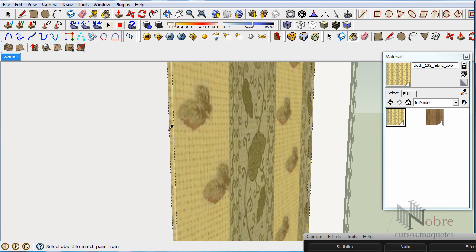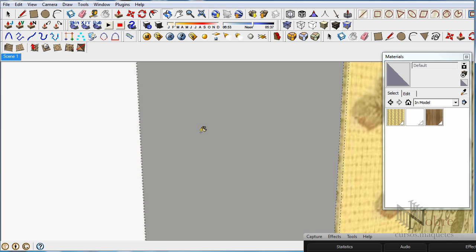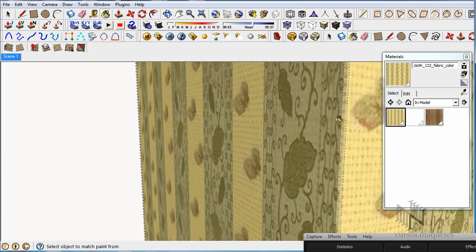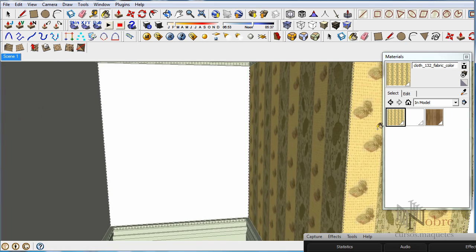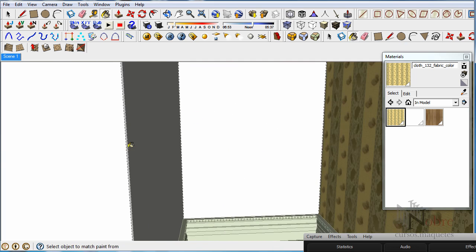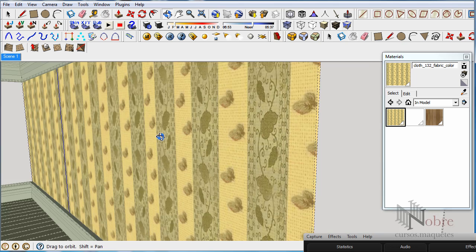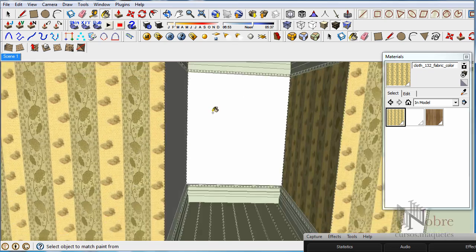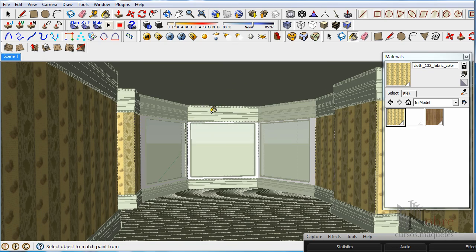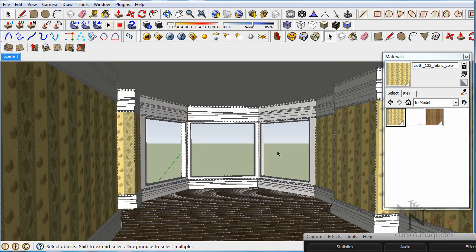I'm just mapping my texture, okay? Just getting this texture and painting. I don't have to paint those parts because we won't see it, and then just keep going. Okay, I think we've done here. That's it. Just press spacebar.